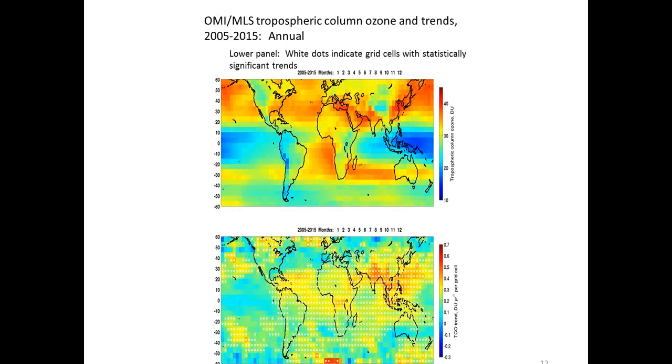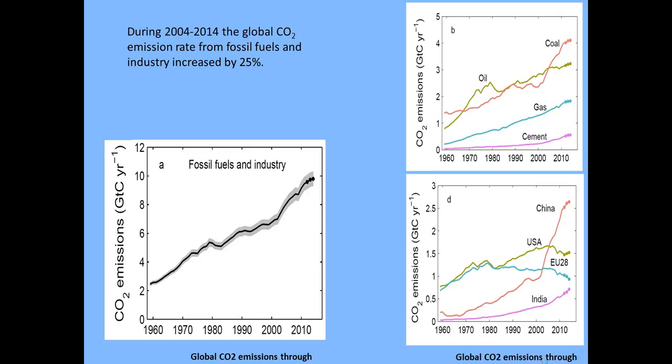If you move on to the next slide, let's look at how emissions have been changing globally. This is the most recent update to the global CO2 emissions budget. The figure down there in the bottom left shows the increase in CO2 emissions globally since 1960. It started off at around 2 gigatons of carbon per year, and now we're up to nearly 10. And through that 11-year AURA record, the increase in CO2 emissions has gone up by 25%, which I didn't think was right at first, but it is. It's gone up by 25%.